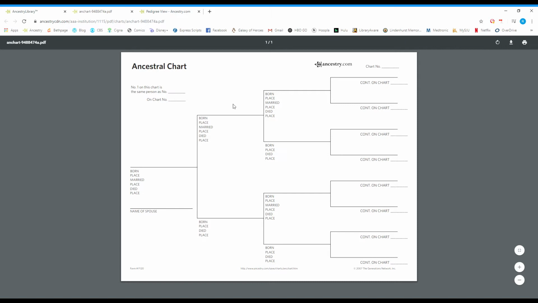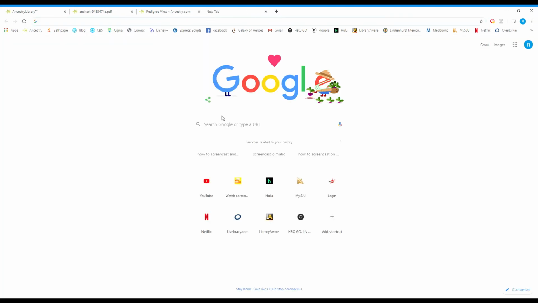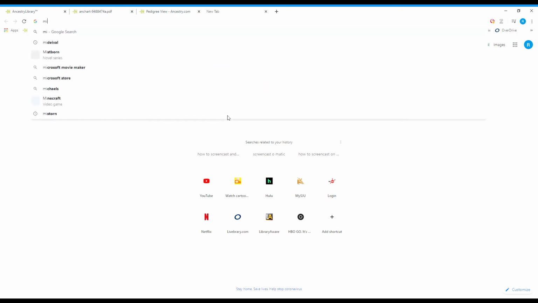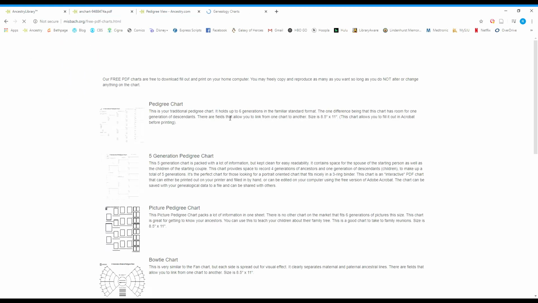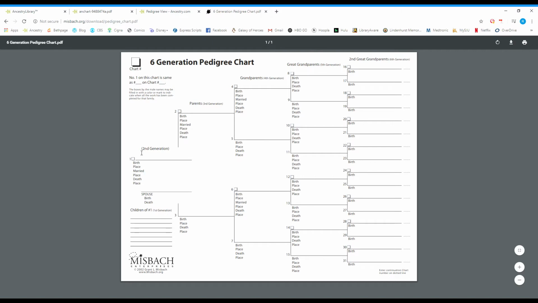One of the genealogical standards when constructing family trees, and Ancestry does it automatically, is that when you're looking at it this way, males always go on top, and then the females are on the bottom, like your fathers and grandfathers always are on the north side, the top side of it. It's numbered usually. I'm going to show you where I usually get the pedigree charts from. See how it's numbered here.